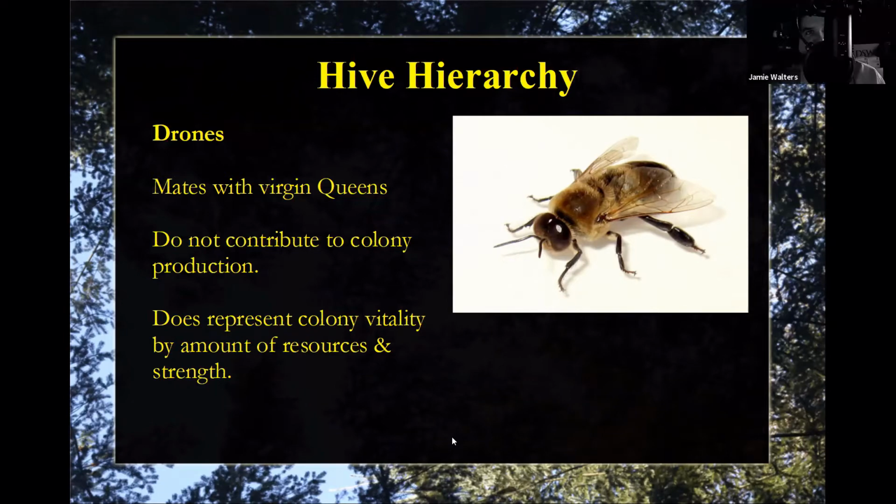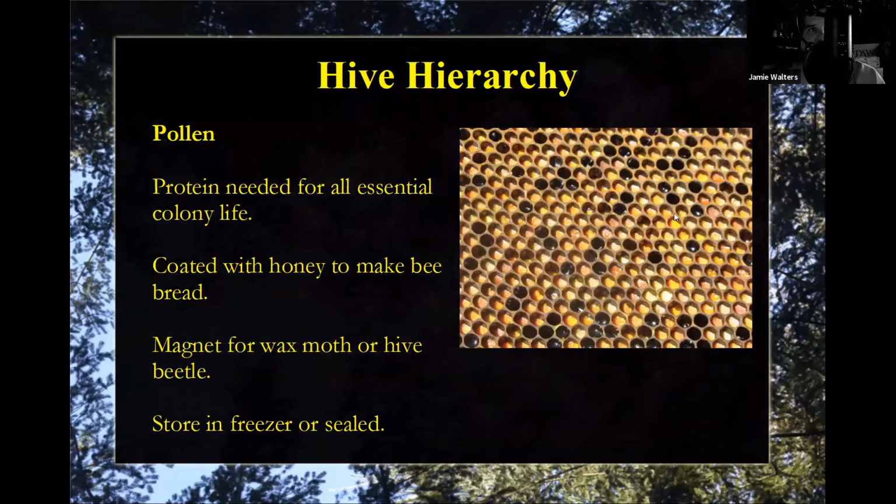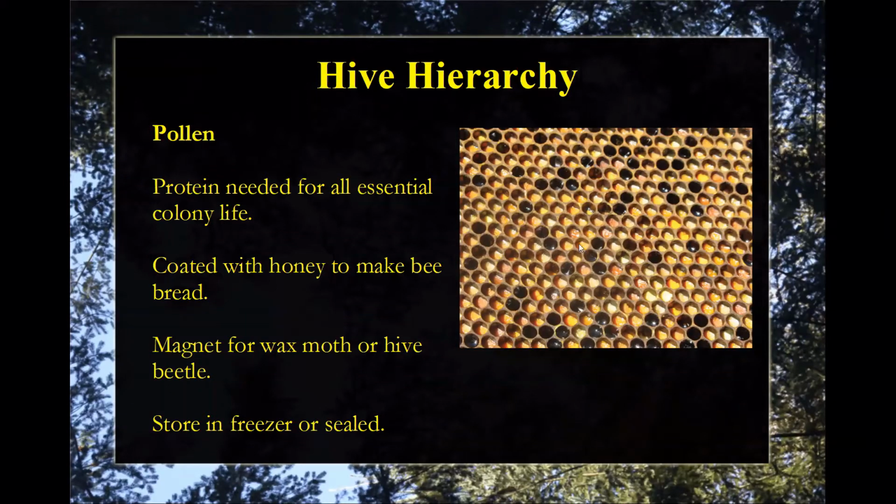The next important thing for the colony is pollen. This is a late pollen frame because it's all this dulled yellow, brown. It's a muted color. In the springtime, you're going to see the direct opposite. You're going to see bright reds, yellows, dead nettle, purple, eastern redbud. You'll see like a teal. So you'll see tons and tons of colors. But in this late fall is when the asters and the goldenrod come out. It's a muted color.